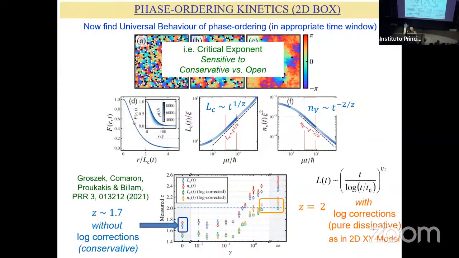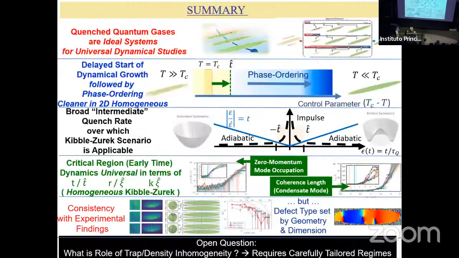I should note that a lot of the things I have talked about, we have actually done with Marzena Szymanska in the context of driven dissipative exciton polariton condensates, and also with Iacopo Carusotto. And we have seen the same generic thing. We have identified Kibble-Zurek scaling in driven dissipative exciton polariton condensates. We have found these exponents to be exactly z equals 2, this dynamical critical exponent, with the logarithmic corrections and so on. So it's all as would be expected.